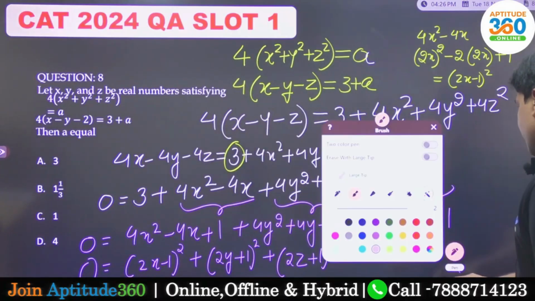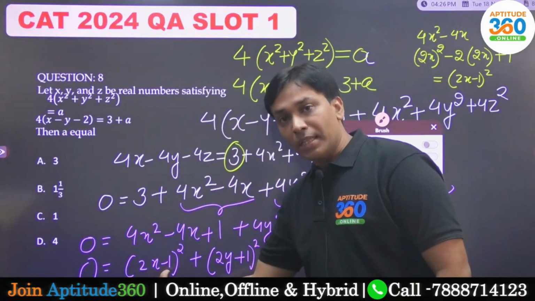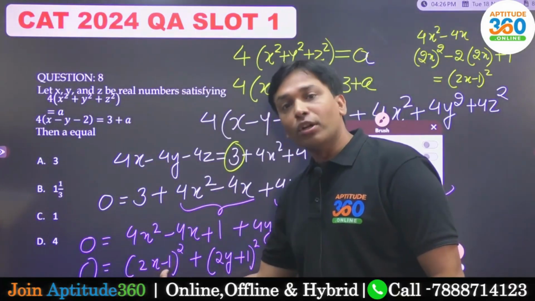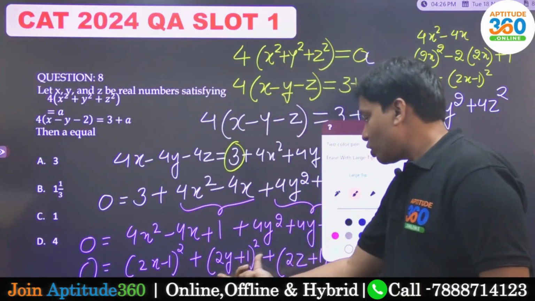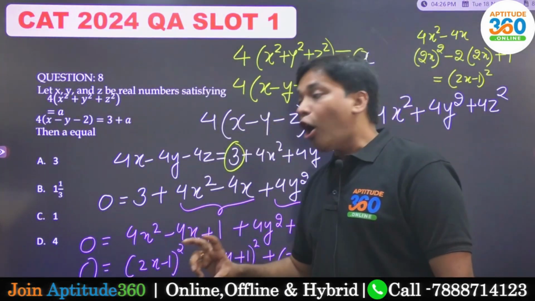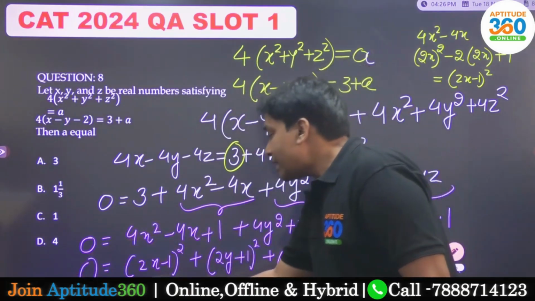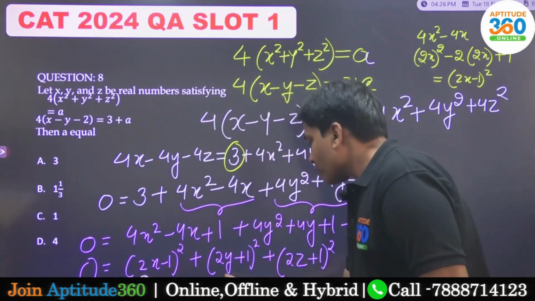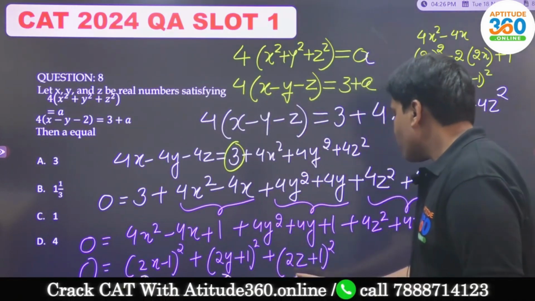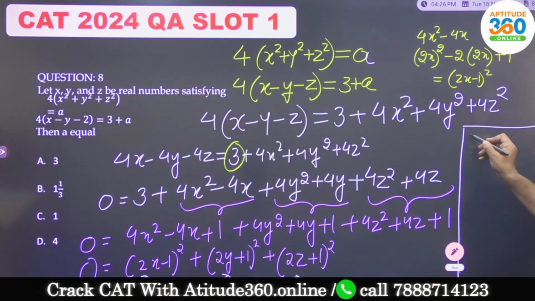One more thing that you need to understand out here is this is a perfect square number. So either this can be 0 or it is a positive number. Either it is 0 or a positive number. Similarly, this one is either 0 or a positive number. Since sum of all these 3 should be 0, right? So individually this will have to be 0 and this will have to be 0 and then this will have to be 0. So what is it that we are getting out here? If you look at it, so 2x negative 1 is equal to 0. That means x is 1 by 2.